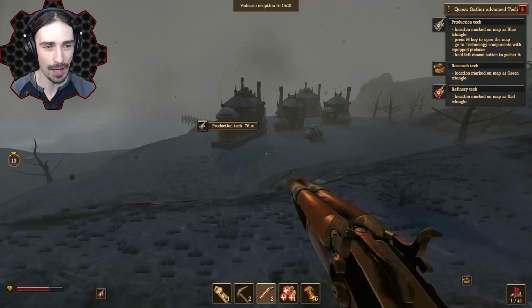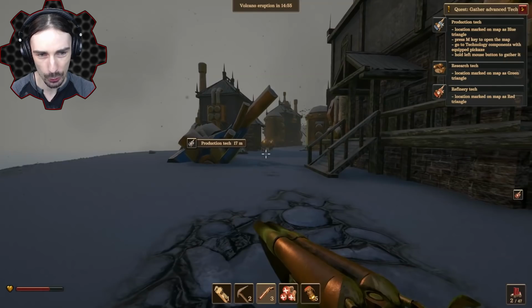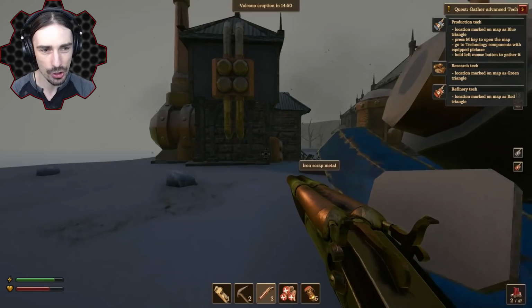Oh, this place is just littered with people, isn't it? Yeah, we're going to go on down to, I think we're heading to the blue triangle right now. We're going to get the production tech, and then we'll head over and get some of the other tech. It looks like we got blue and green enemies. Blue are the hardest that I think we've encountered so far. Green are kind of like the medium enemies.